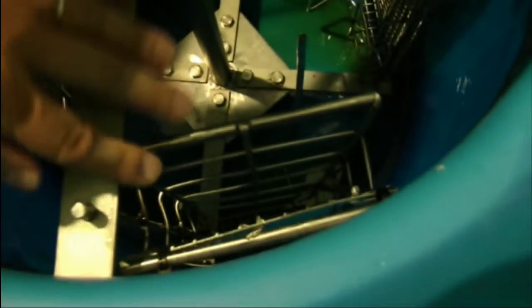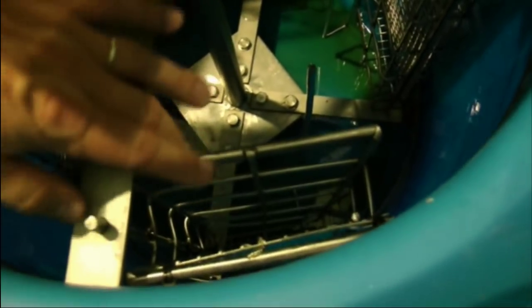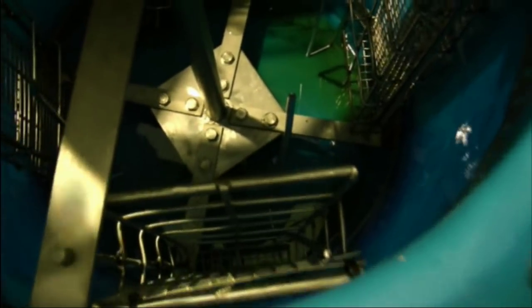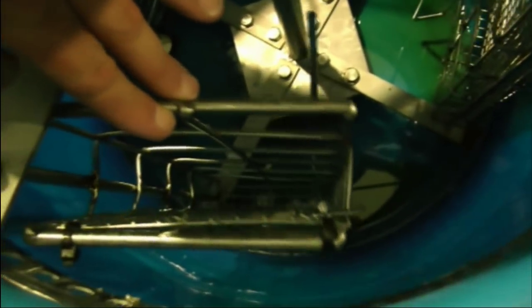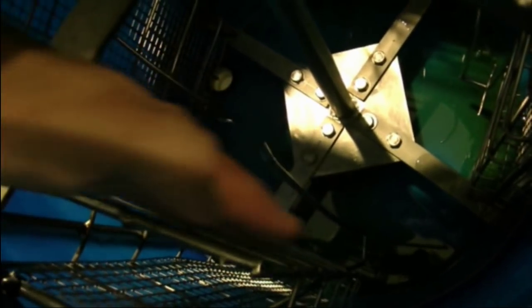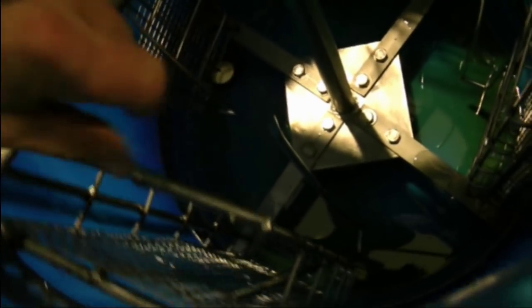So as this turns, it turns the cages. It's a four way extractor, we managed to fit small, medium and large. Well, large was a problem, you couldn't fit large frames inside these cages. So we added these little stainless steel, I wish I could get a better view of it, little stainless steel holders in there. And the full large frames actually fit on the outside, on the inner side of these cages.